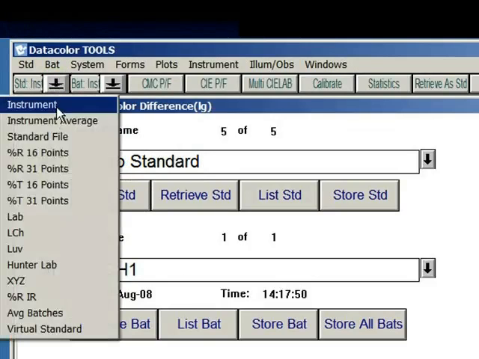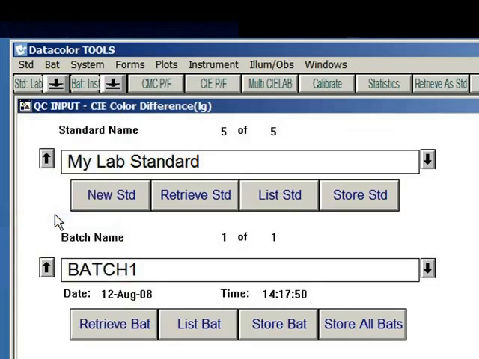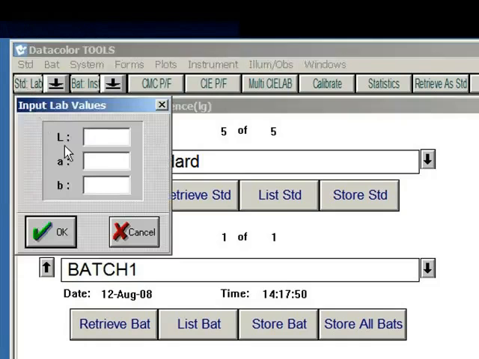Choose LAB. You will see that the STD INST button now is labeled STD LAB. Press the button, input the values, and click OK. The same applies to the batch.